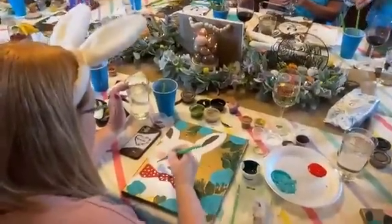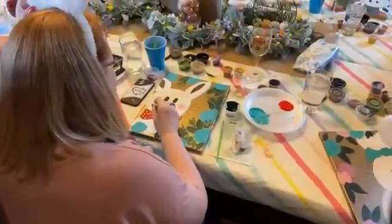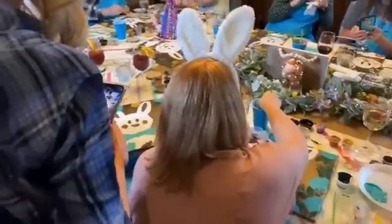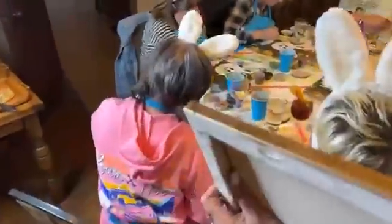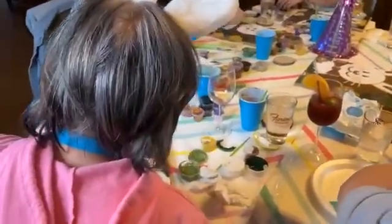Licensing, as far as the paintings that Heidi does in Paint Party Headquarters, if you're a member, then you can use them any way you want. You can paint them, you can use them for paint parties, you can use them for online paint parties. It's very open. Not all people are like that though.